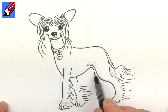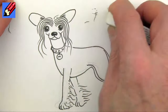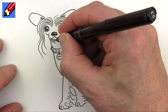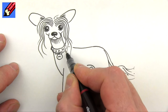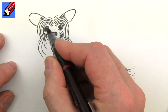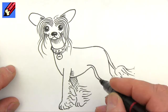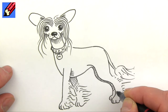And then we're going to want a kind of an echoing line for the other leg that's going to be kind of like that. So when you are absolutely sure that the ink is dry, then you can erase those pencil lines, because you didn't press too hard, did you? I hope not. And now I think I'm going to put some shading in underneath here, just to kind of bring the neck forward. And I think we might have a bit of shading underneath the collar there as well. I think we might have a bit more hair just coming down there, and then maybe that could shade there a bit like that. I think we might have a few little dots around there. I think we can have a bit of shading there, and we're certainly going to have some shading on this back leg to make that kind of go backwards. And similarly on this one, and that'll make it kind of fade into the background.